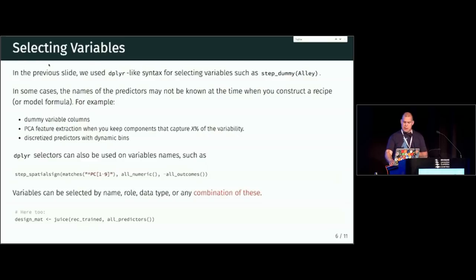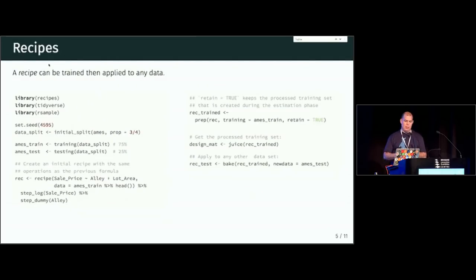In this previous bit on the bottom left, when we were specifying variables, I used their names. I didn't quote them because we don't really do that in the tidyverse. But the thing about recipes is, it's funny because you might have steps that create or eliminate variables that subsequent steps might want to use. So you might be running specifications for a step, but I don't know the variable names or how many there are.